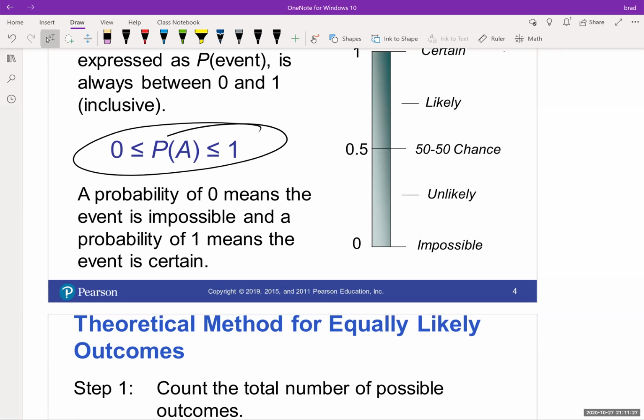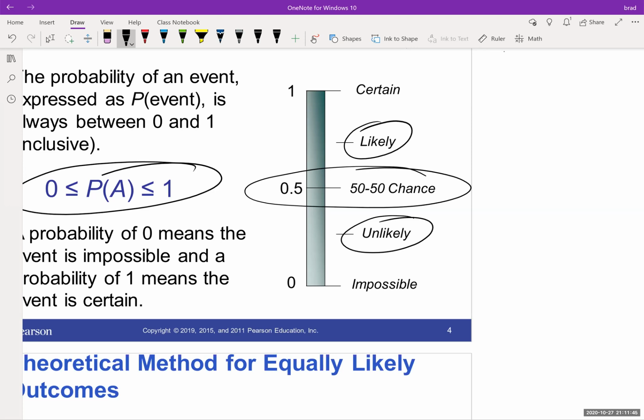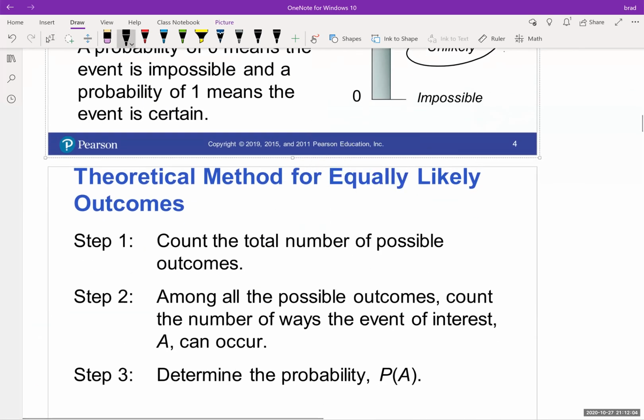And you can also think of 1 as 100%, right? Like it's 100% certain. So they say right here, this is a 50-50 chance, and anything above 50-50 is considered likely. That seems a little bit vague. And then unlikely. So this is how your book thinks of it. Again, if you take a statistics course, they'll go a little bit more in depth, but we're not taking a pure statistics course. So we're going to be okay with that. So anything more than 50% is considered likely, and anything less than 50% is considered unlikely. But that's a very loose terminology or loose wording that we're using in this course. Okay.